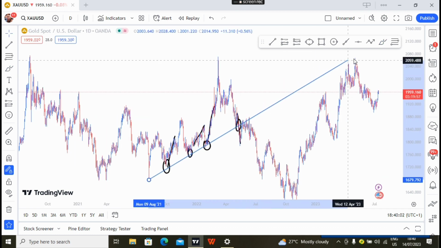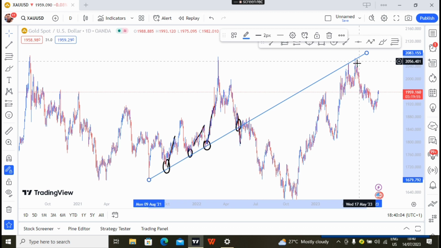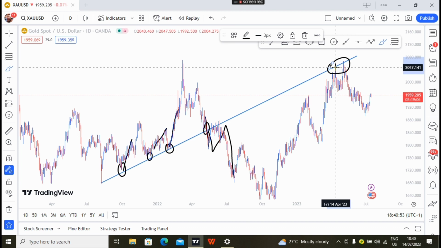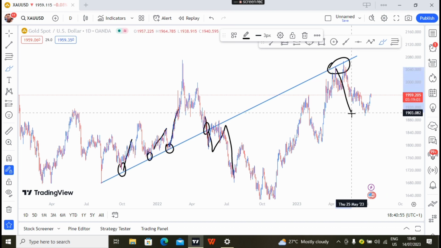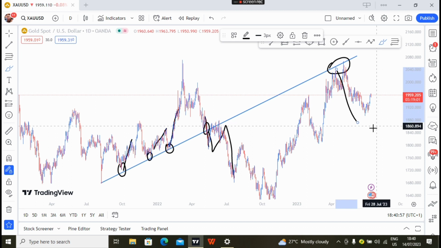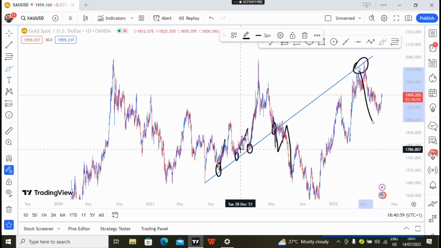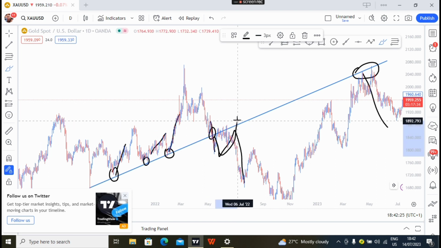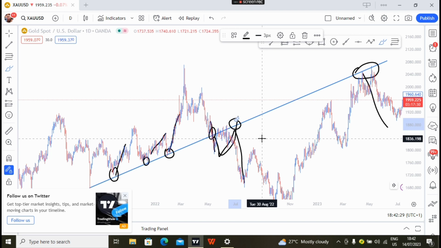By extending the trend line, we can track its behavior. When the price broke below it here, it started acting as resistance. Every time the price touched it, it pushed the price down. Currently, this trend line is still serving as resistance and no longer acts as support. However, if the price breaks above this trend line, it will resume its role as a support level. This demonstrates how trend lines are drawn.